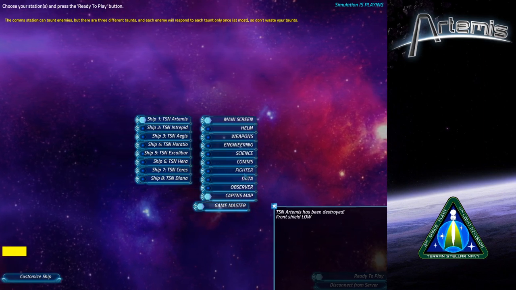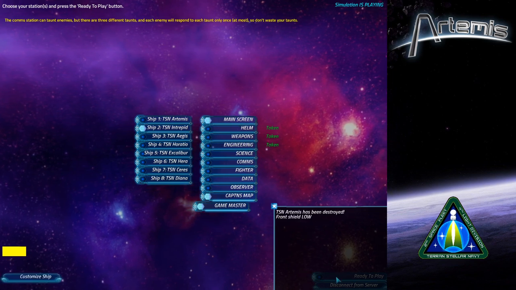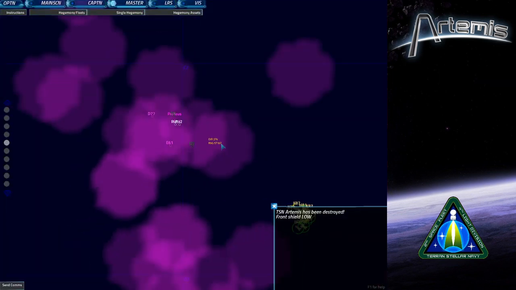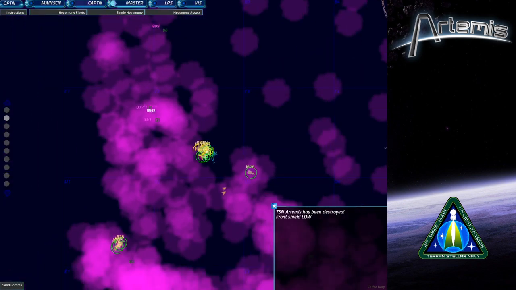Oh, Artemis has just been destroyed. Right, whereabouts were they when they were destroyed? Were they against that Kilo group?